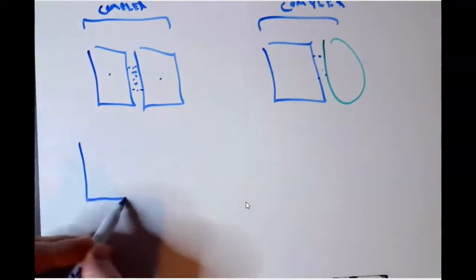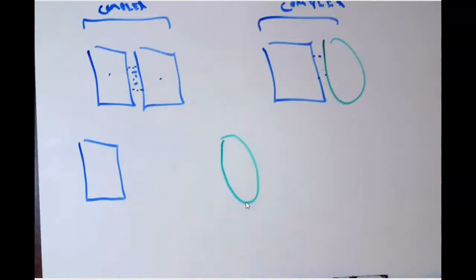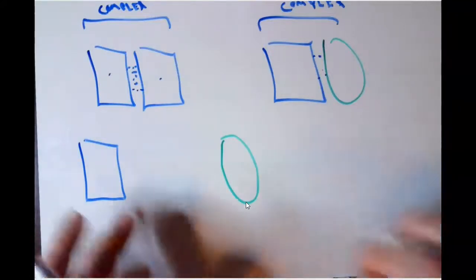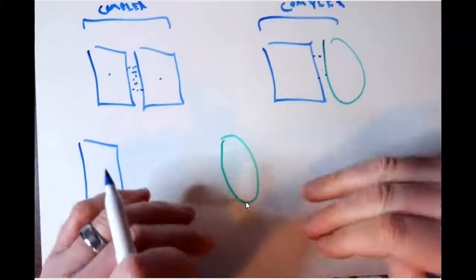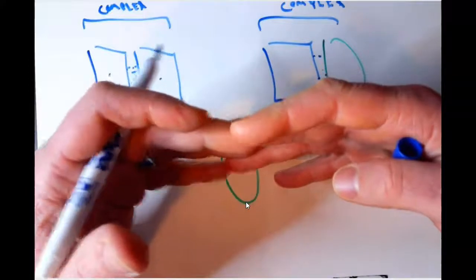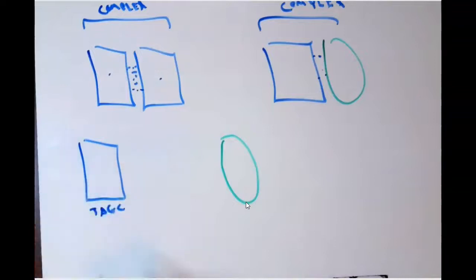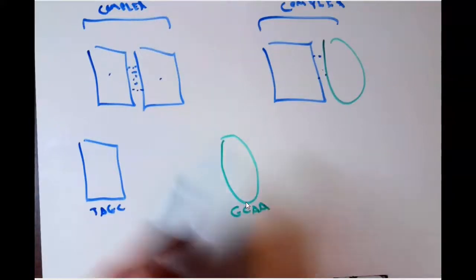Now, when it comes to DNA binding dimers, each subunit has its own ability to recognize a sequence of DNA, just like we talked about a moment ago for the trp repressor. These things can reach into the major groove, they can manipulate and touch the bases, they can mirror and complement those non-covalent bonding potentials, and they can bind as long as those bonding potentials complement each other properly and meet up. Let's say, for argument's sake, that the sequence that this subunit can bind to is TAGC with specificity, the way that we've said before. And this sequence represents GCAA, this subunit.